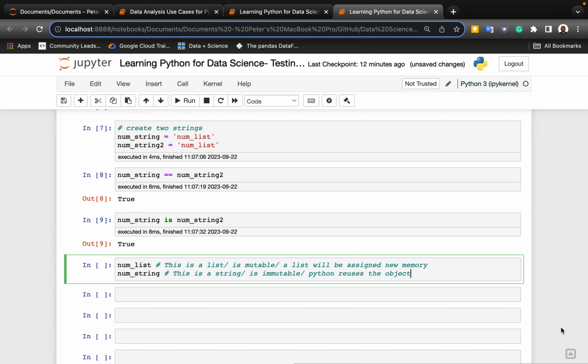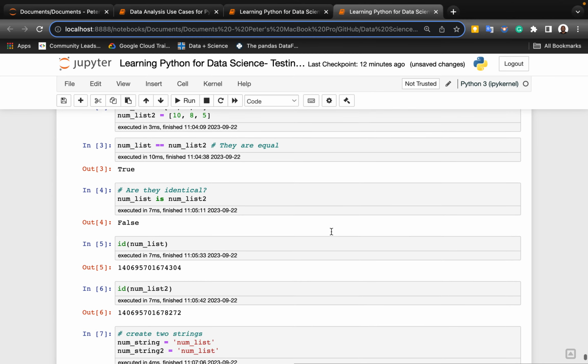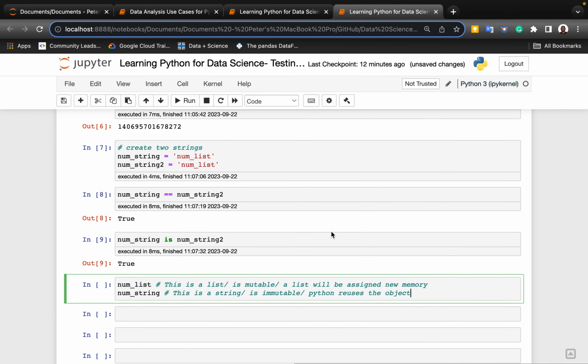This is really important. So this is what the is operator is about: identity, and how Python treats objects that are mutable and immutable.